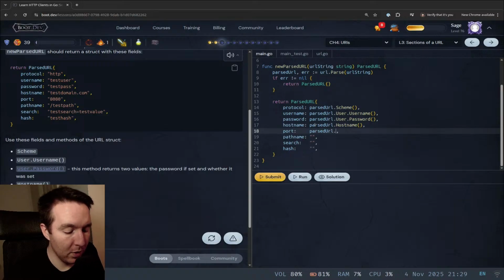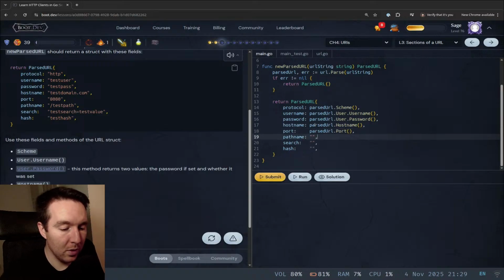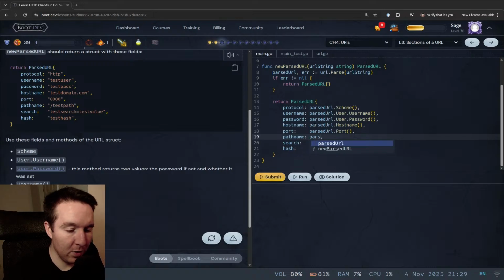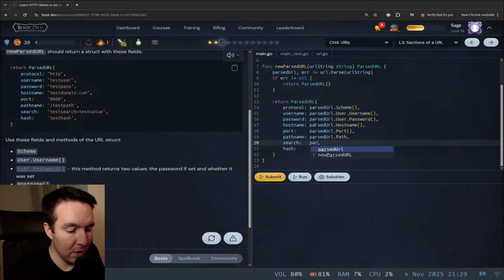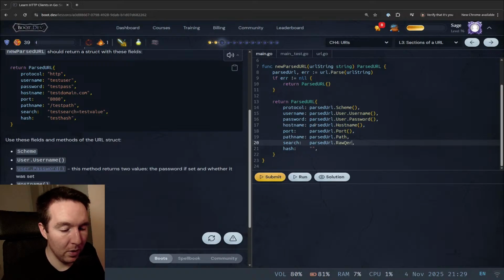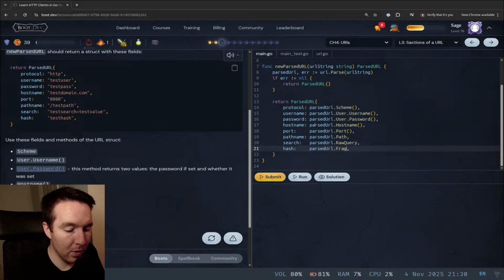Parsed URL.port. Parsed URL.path. Parsed URL.raw query. And then parsed URL.fragment.